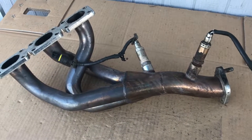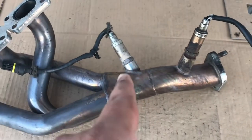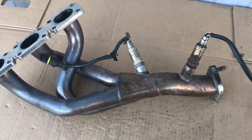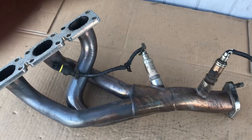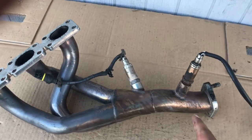I got the exhaust off. This is one of the headers. So there's my pre O2 sensor and my post O2 sensor. On a normal BMW header, there's a cap built into this. Other people have your cap farther down, but you're always gonna have a sensor before and after your catalytic converter.